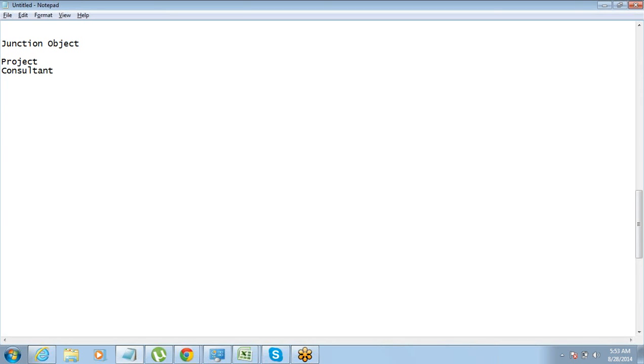So for many-to-many, you have to create a junction object, and this junction object will be the child of both project and consultant. Okay.